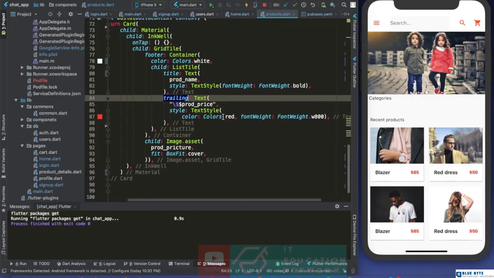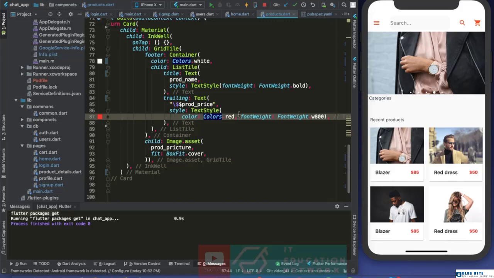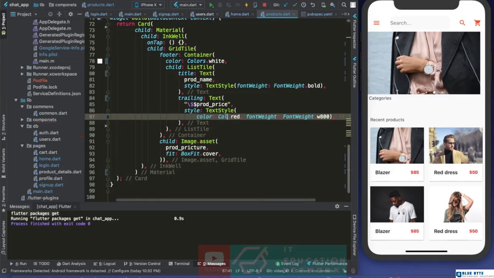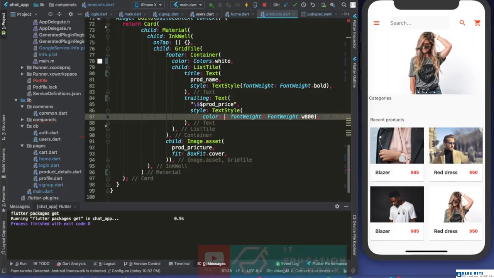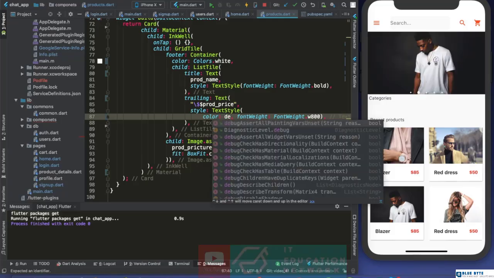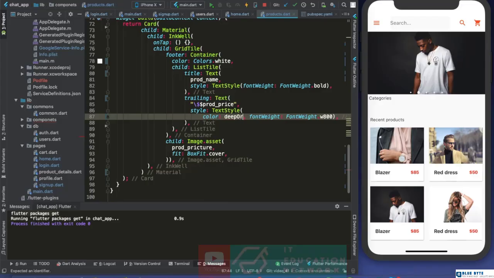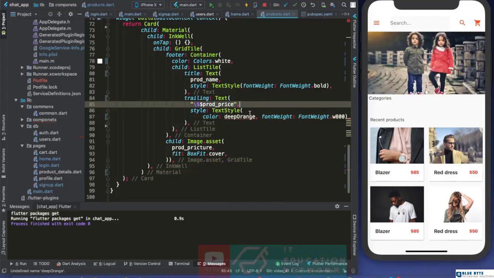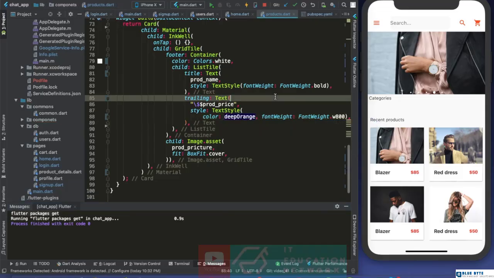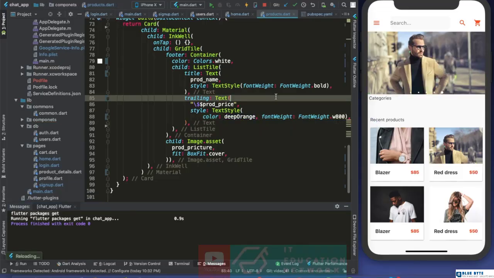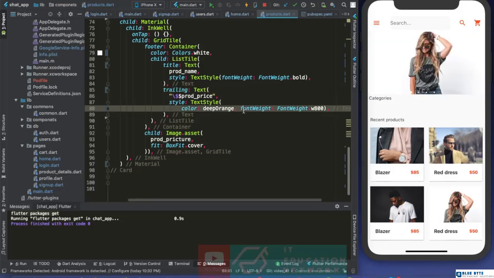Now we have this here. We can just increase the font, but let me give it a deep orange color. I'm going to import our file. Perfect.